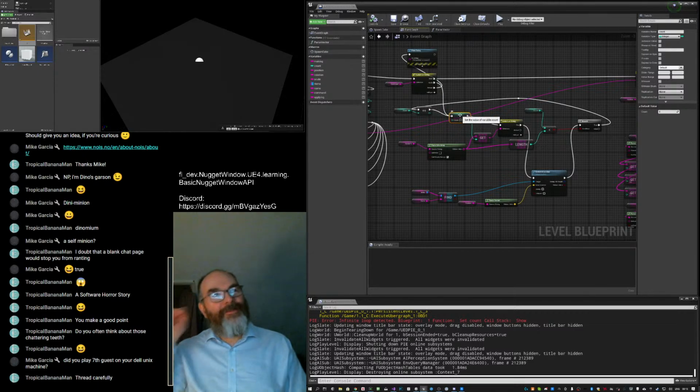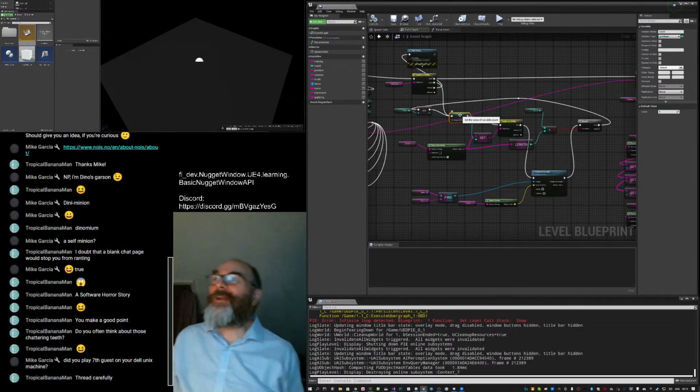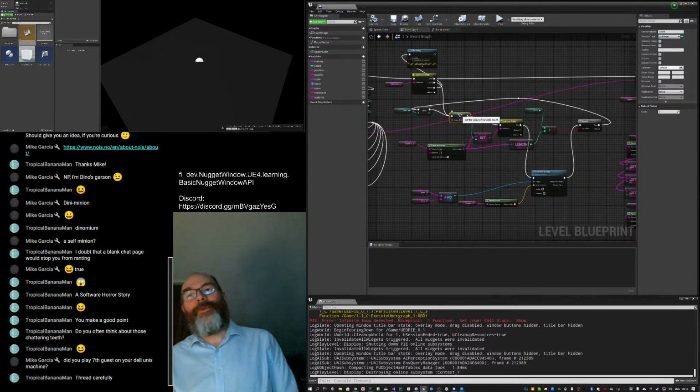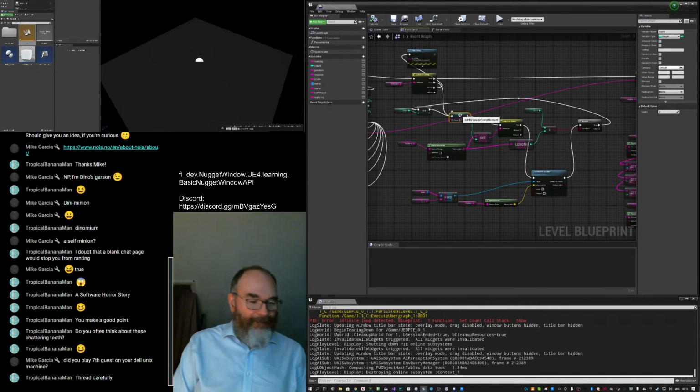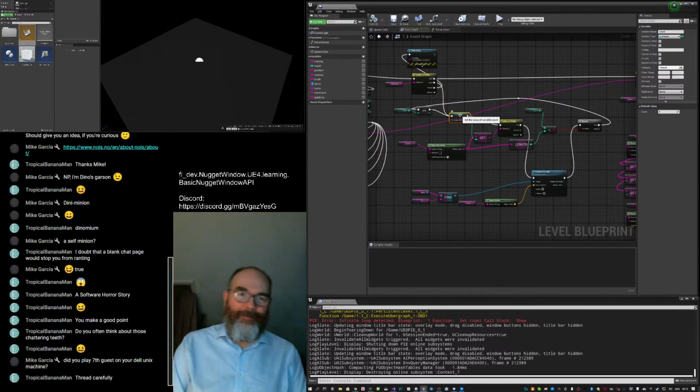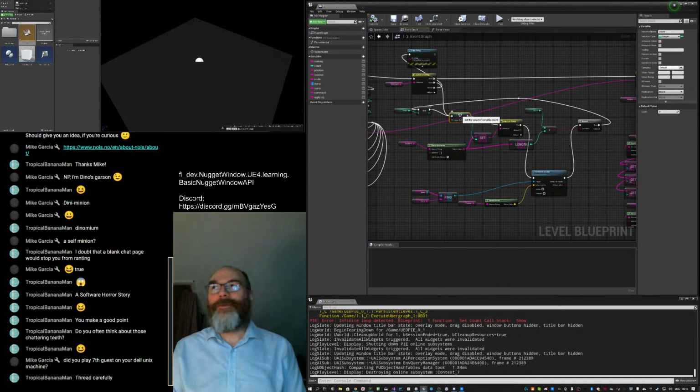So this brings me to the point that working with blueprints doesn't actually make anything easier. It just removes the typing. Everything I'm doing is just the same as if I was typing, except I don't have to type. And then you can get things like lines in the wrong order, and that's what this is. It's a problem because this set needs to be outside the loop, but it's in the loop.